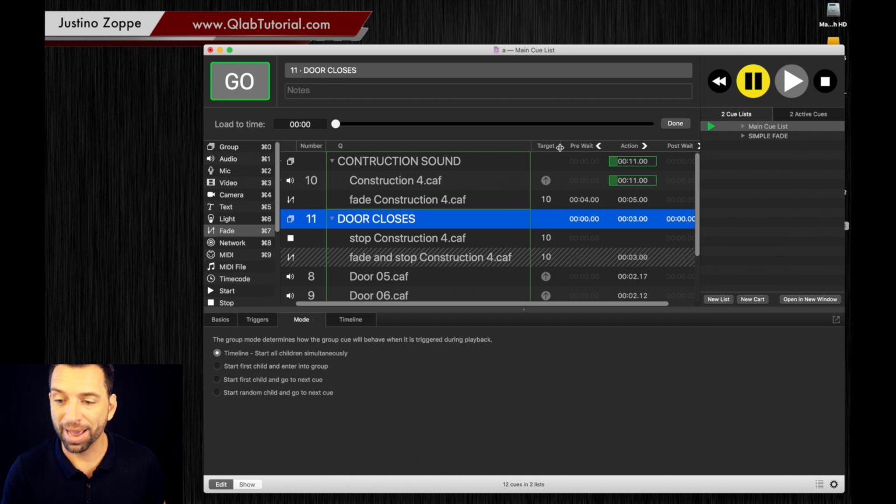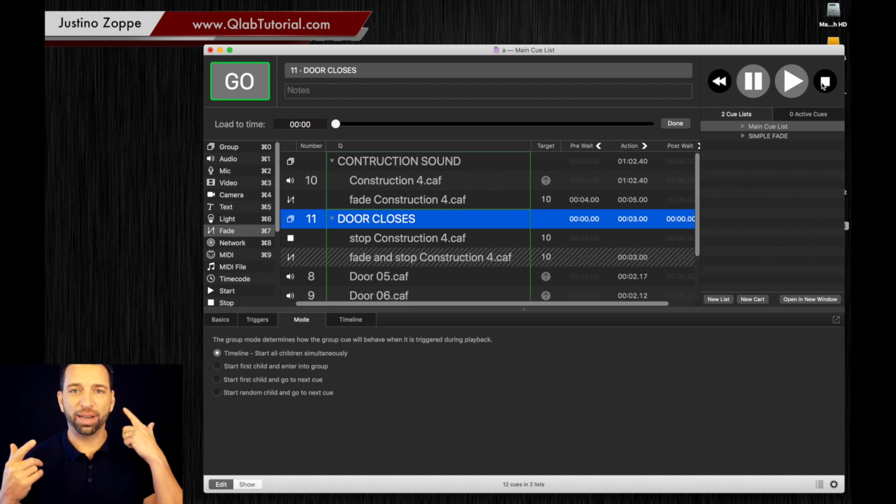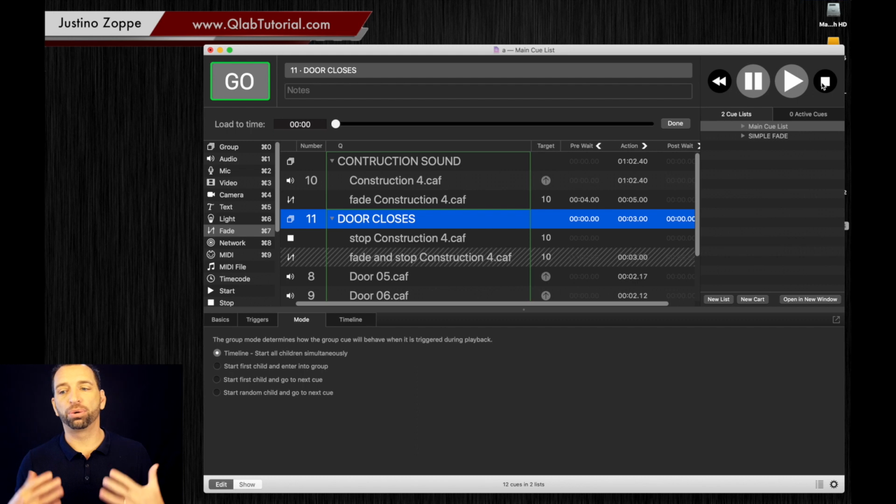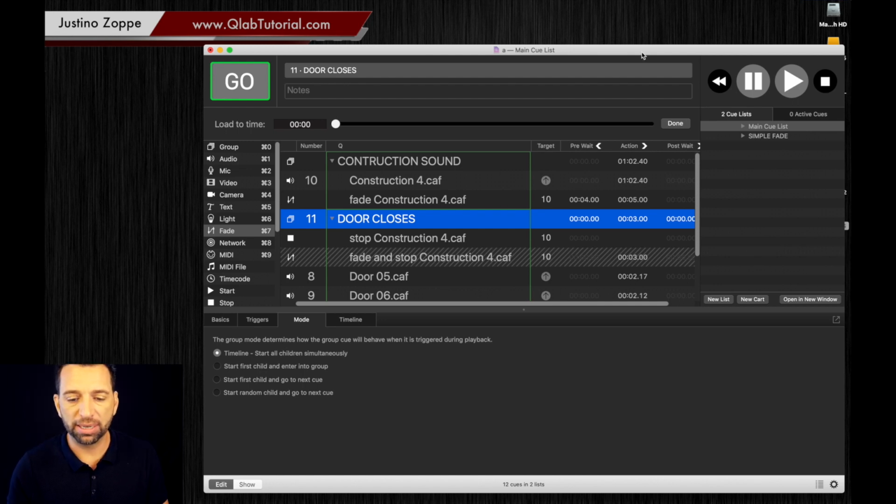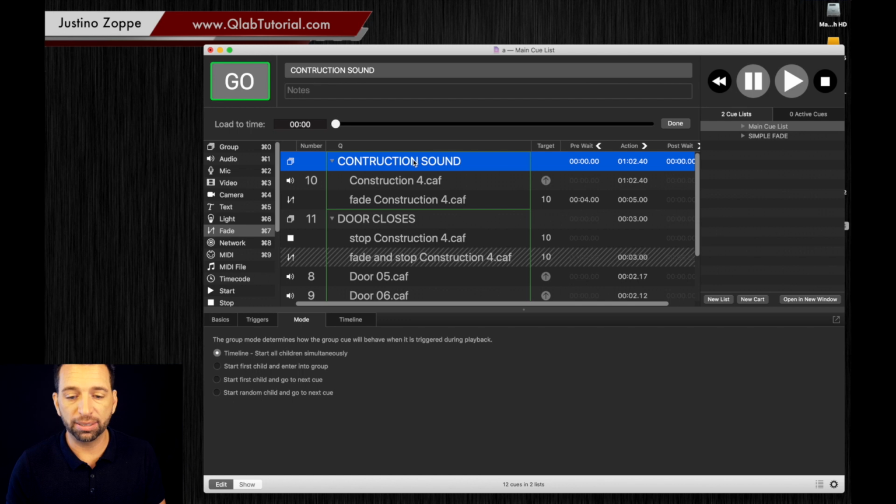Now, you're not hearing that in a single microphone, which is located off the side of my computer. But in my ears, I'm hearing the sound go from my left to my right, which is brilliant for creating the illusion that your character is walking across the stage. You can obviously use so much more of this in so many different ways. But let's take that same exact concept and then add the door close right on top of it.